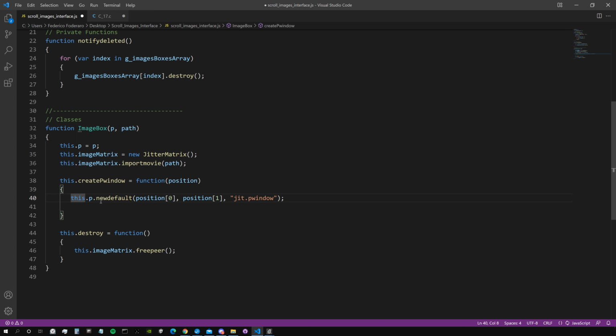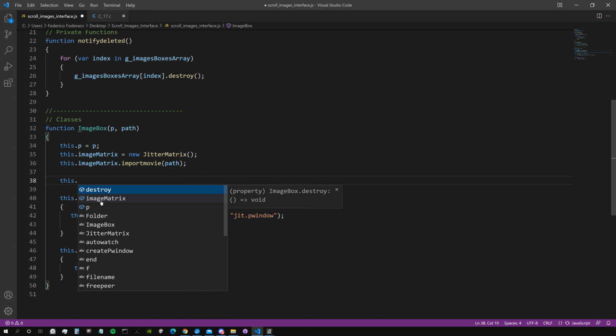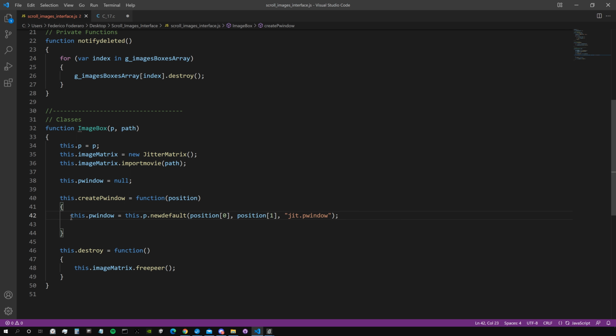And let's create a new property of this class, which is the p window. It's going to be null by default. So when we create this, we are going to assign it to the this p window object. Good. Then what we want to do is to pass the matrix to this p window.